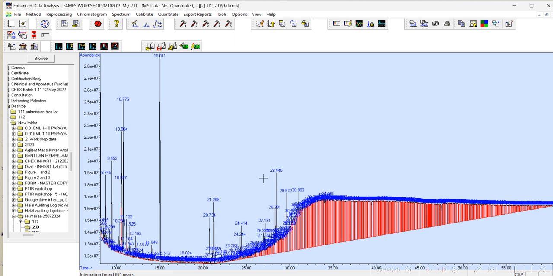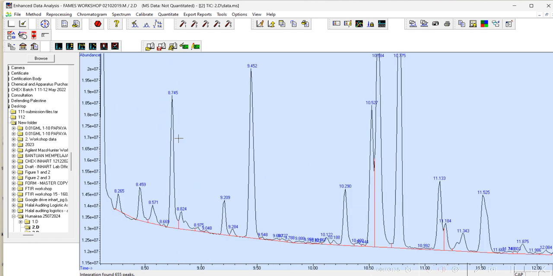When you integrate your chromatogram, you will get these blue colored numbers. This blue colored number means the time, in minutes, when this particular peak eluted. For example, at 8.745, this particular peak eluted.